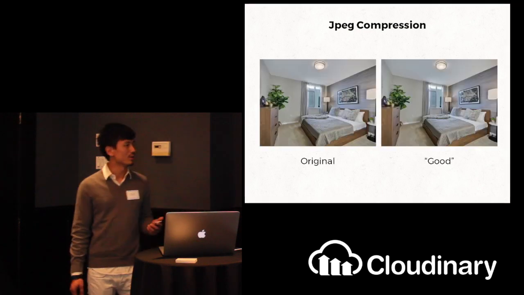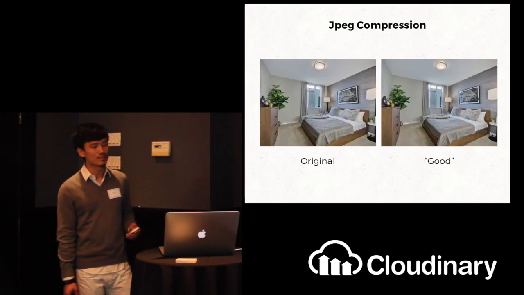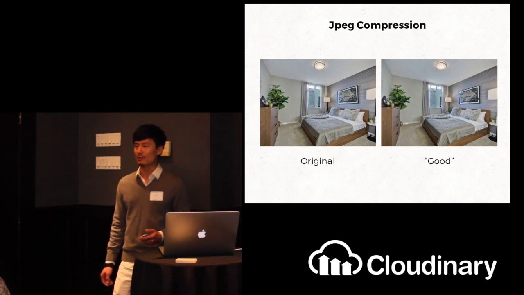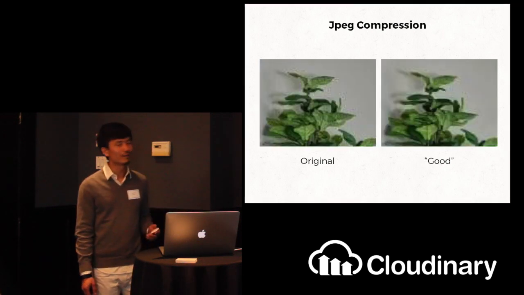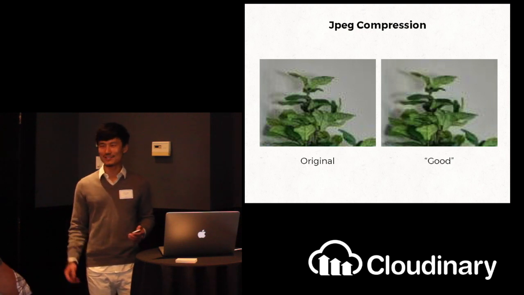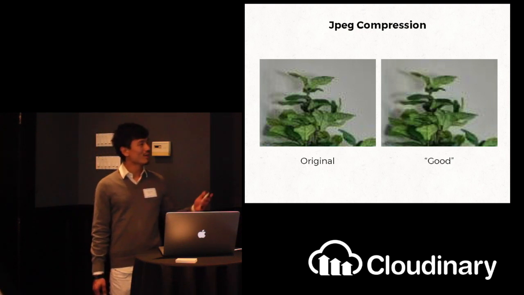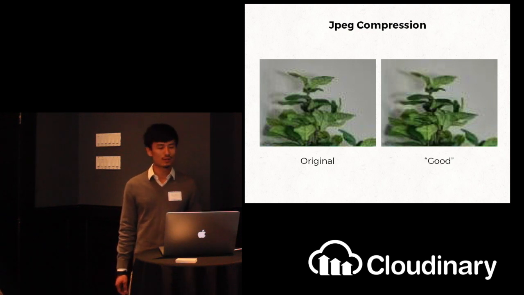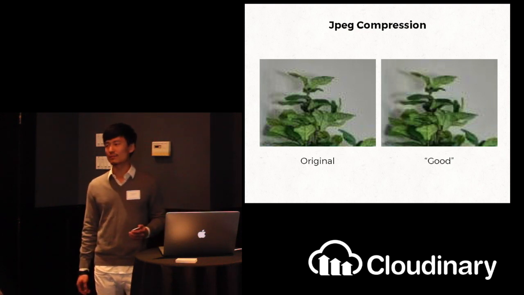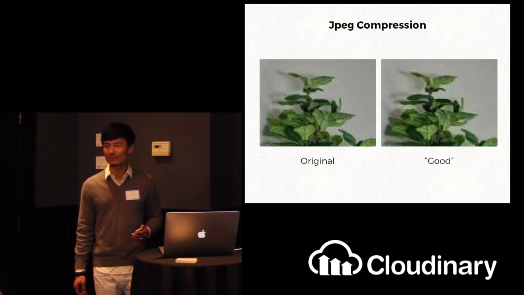Comparing the good image to the original, when viewed in their entireties, there is no visible difference. When viewed close up, you have to really squint your eyes, since some of you are so far away. There are observable artifacts, distortion, fuzziness, especially around the edges of the leaves. Can you see that?